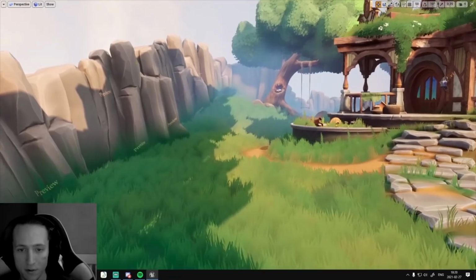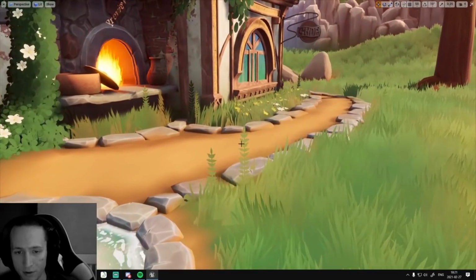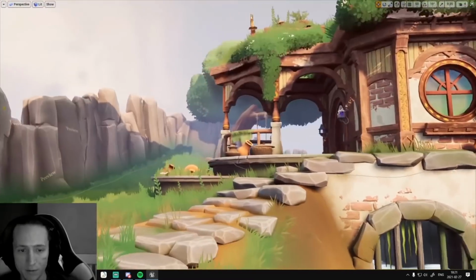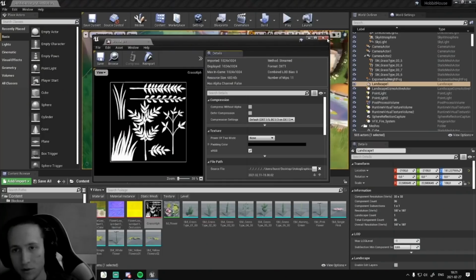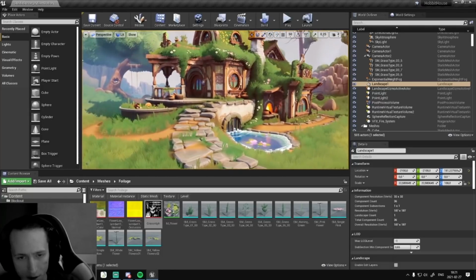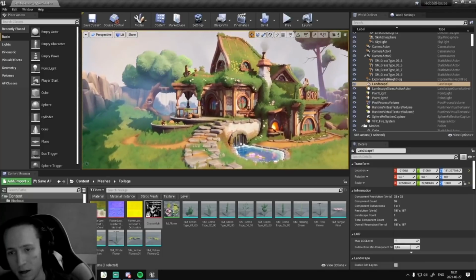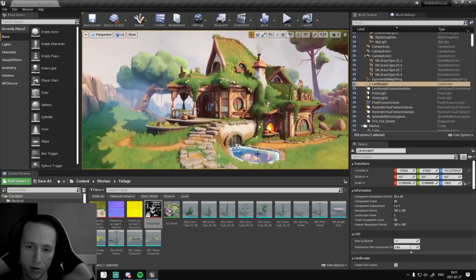For the grass, you can see there's some variation in the grass. I have these taller ones, I have different grass. This is one alpha, this is another alpha, so that I could add some variation to it. I think that's pretty unique, and I don't see that utilized a lot. Other than that, it's pretty straightforward how it's built up. I whiteboxed everything in Maya first until the house was done, and then I started to build the environment around it once the house was in place.